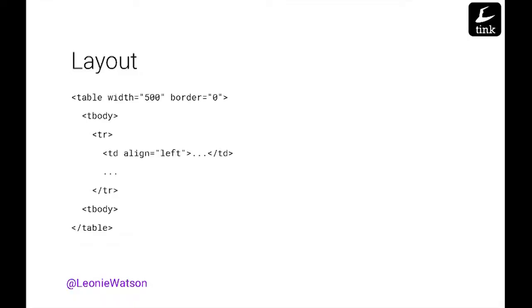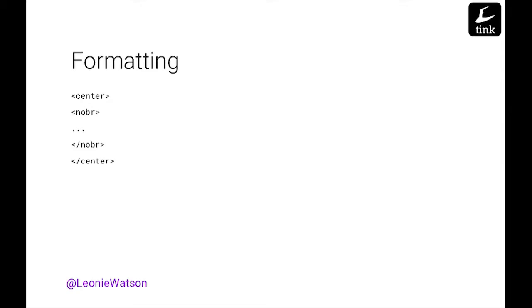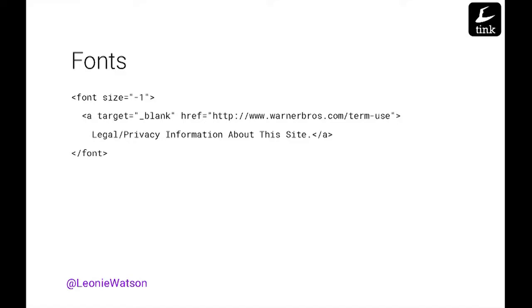We put everything into rows and columns, and we gave them fixed width, and we didn't so much as let them move or breathe or wiggle even a little bit, because this was the only way that we could do even remotely complex layouts. Formatting, we use things like a center element in HTML, a non-breaking line element in HTML. Everything was right there in the HTML. It was hard-coded, tied down, nailed to the floor, and utterly unchangeable by anybody or anything. Even fonts were hard-coded into the HTML. The size, the color, the font face, all of it was right there.